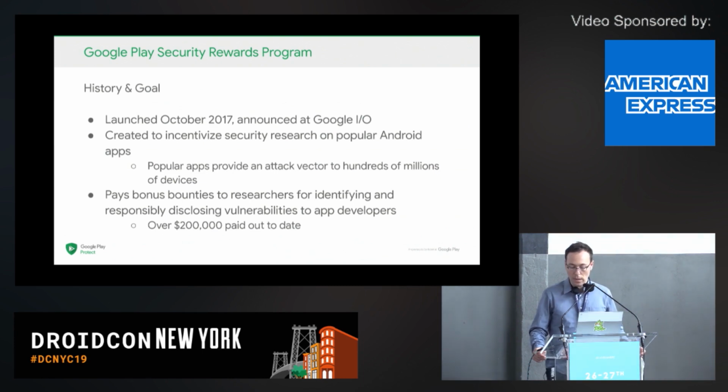That's how it works. We started this program as an opt-in program, meaning we solicited partners among the top developers, and we grew the program to about 50 partners at the time. And we just recently announced a change. It is not opt-in anymore; every application with more than 100 million installs is automatically in scope. That puts about 550 applications in scope. And so every security researcher can now do a security review of the top 550 applications on Google Play, and we pay a bounty if they find anything that is in our defined scope.